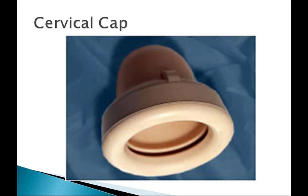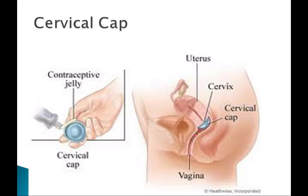The cervical cap is a deep silicone cup that is shaped like a sailor's hat and is fitted around the cervix. A healthcare professional must determine the correct size. The cervical cap must be coated with spermicide prior to intercourse, and after intercourse be left in place for at least 6 hours. The cervical cap should not be worn for more than 48 hours. A disadvantage is that a proper fit is necessary for it to be effective. It is also less effective for women who have given birth because the birth process stretches the vagina and cervix. People allergic to silicone or spermicide and women with a history of toxic shock syndrome should not use the cap.